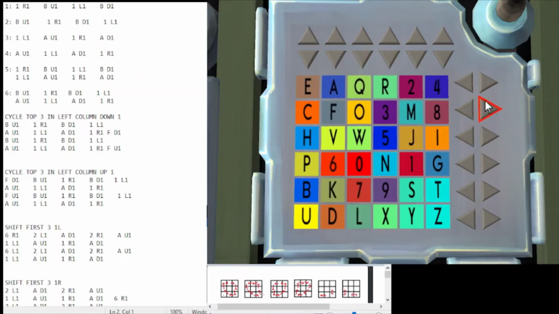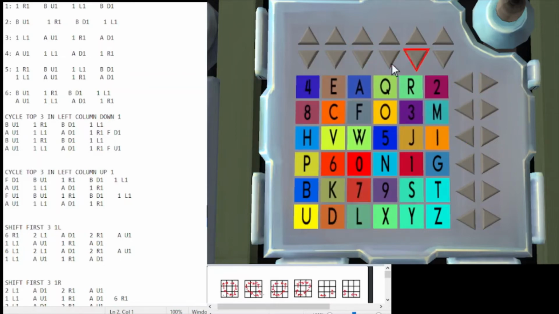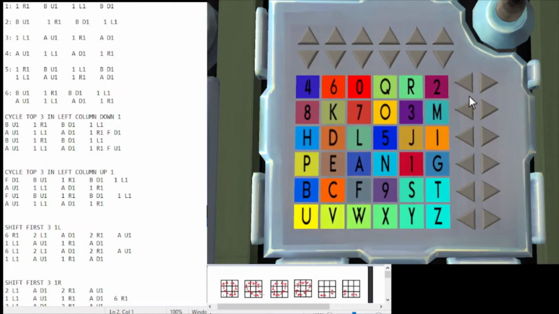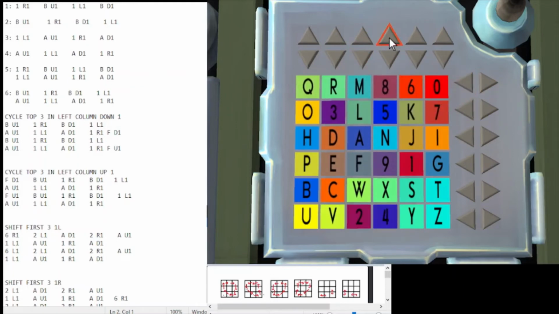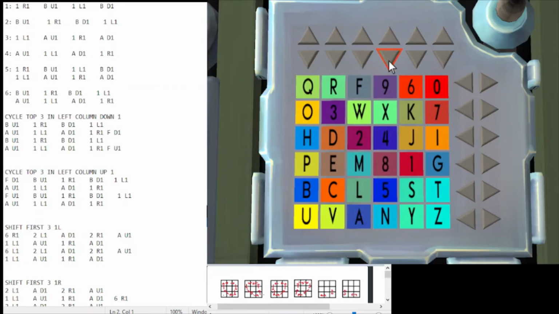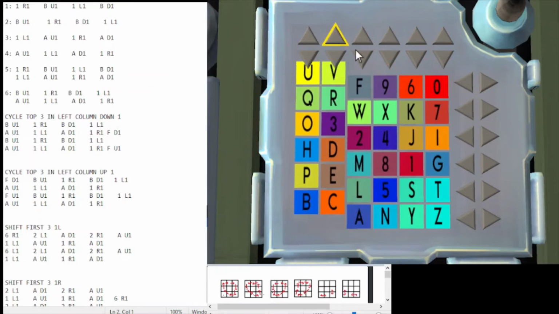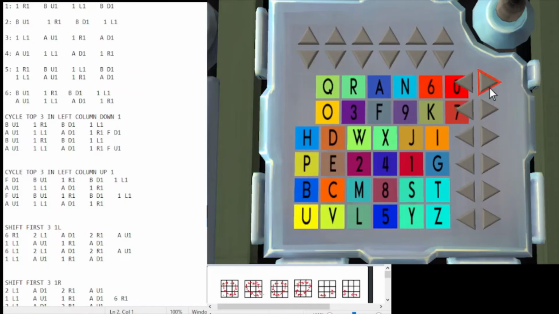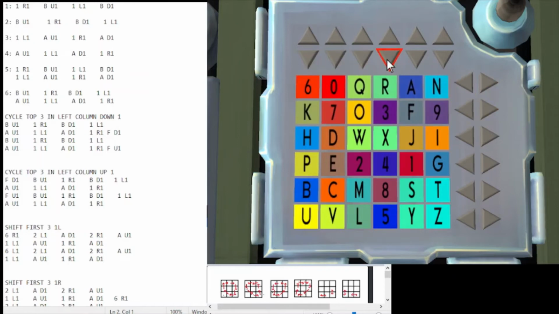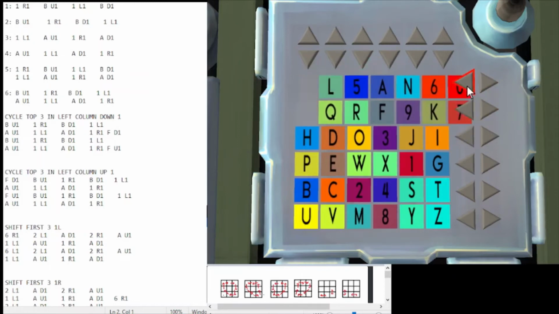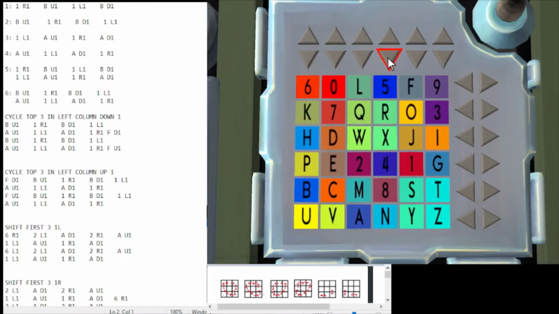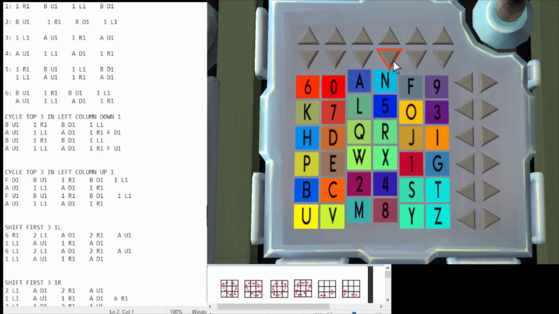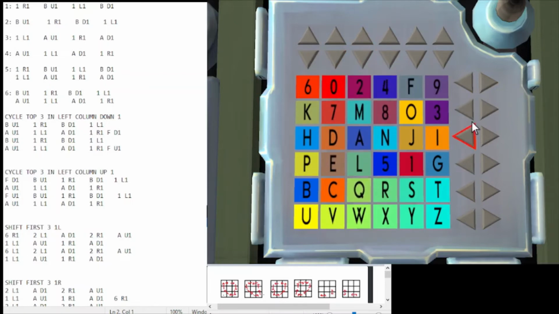Let's see, QR. So there we go, we got the Q and the R together. Move them out of the way so we can get the VW back down, and then we can do the same thing. Okay, so I can't get the QR quite in place just yet. So I get them sort of close, and then move them back over, and then there we go. When the Q and the R were in the top row, they were too close to that U and V, so I just had to get them down a little bit away from that.